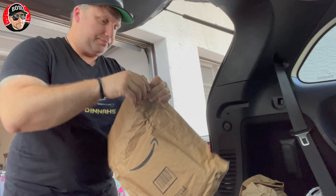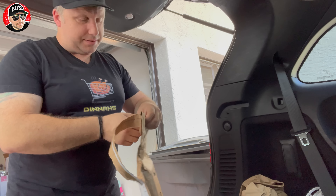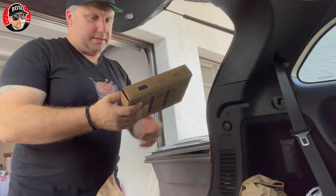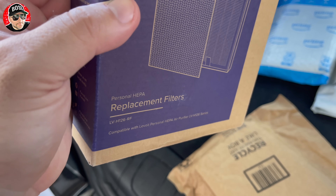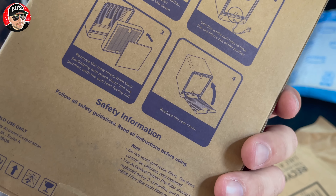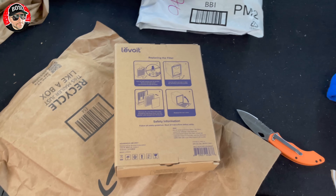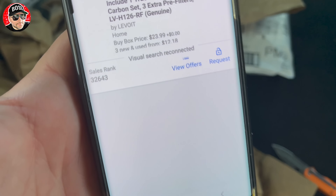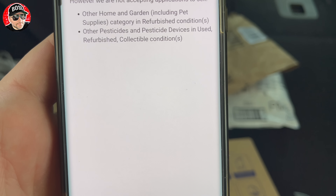Amazon's tripping, man. I'm not sure why a lot of these items get returned. Okay, an item that we've never sold before — sometimes this happens, you get a return for something you never sold. So we've never sold the Levoit filter, but now that it's here we have to check if we can sell it on Amazon because we're going to send it back in, right? We're gated. Of course we're gated — that would be our luck to be gated in an item that we got returned.